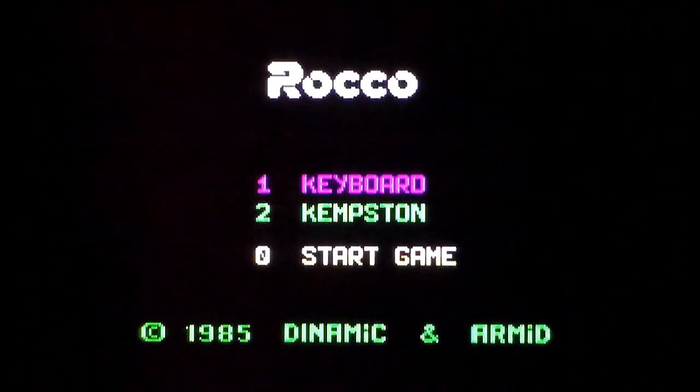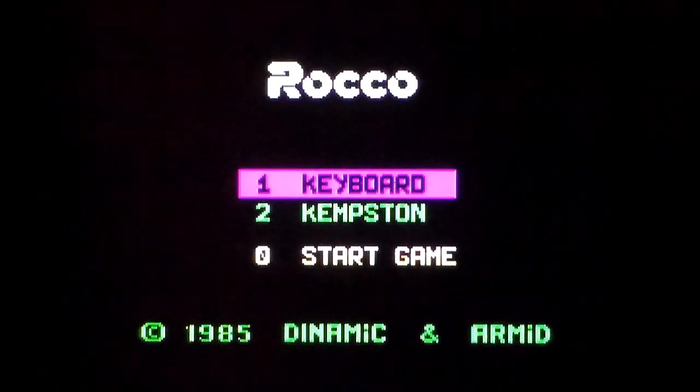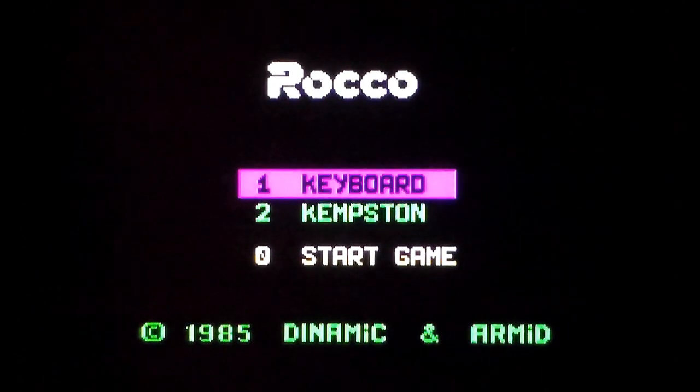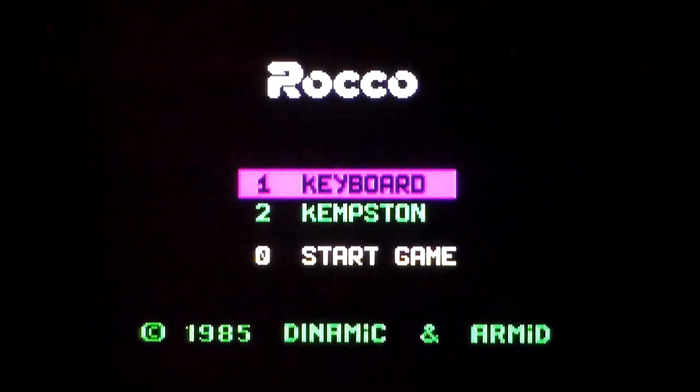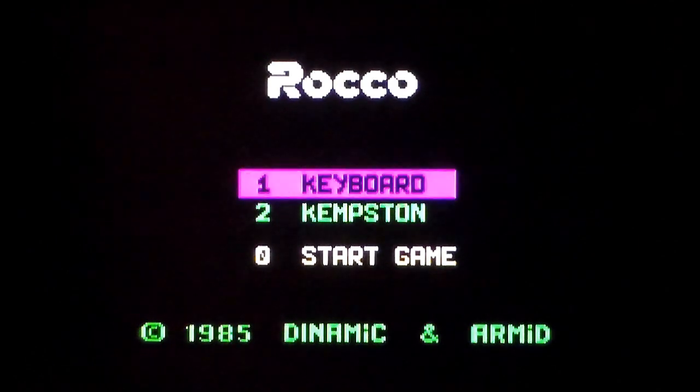Space is stop action, so that's pause, I guess. Then Q to T is left defense, I to P is right defense. So you've got equally as many awkward controls beneath your actual aggressive attack controls. This is a mess.